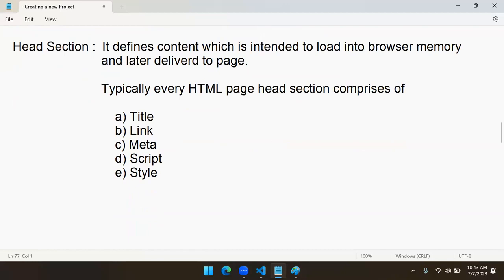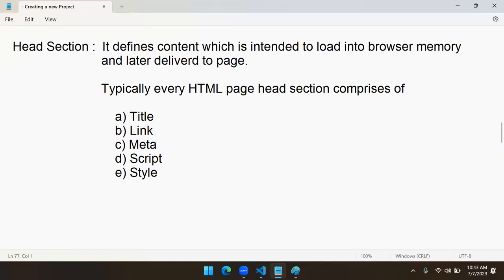Now, if anyone asks, if I put title in the body section, will it work? It will work, no problem. But in some situations, it will fail. That means you should not think about whether it works in the current situation. You should think about whether it works in all conditions. So our implementation depends on all the conditions. In a real-world project, every concept has hundreds of algorithms. You have to match every algorithm. If any one algorithm fails, testing fails. Algorithm means all the consequences.